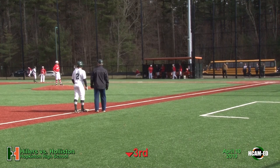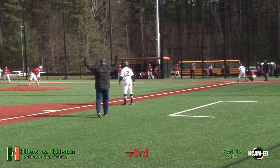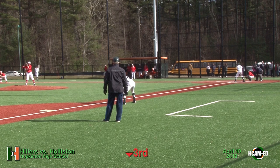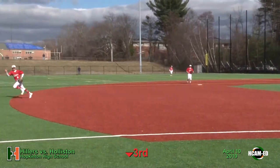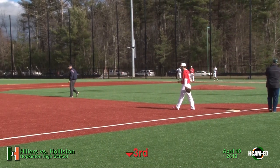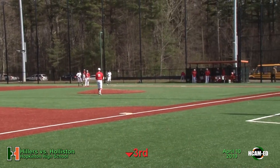One nothing lead for the Hillers here in the bottom of the third. Ryan Kester comes around to score the first run of the game after an error by Ben Fink over at third base. And this is up the left side, and that is a fair ball. And did Fink get a piece of that as well? Simos has come around to score the second Hillers run. Ben Fink just mistimed his jump on that one. Jumped too early, right over his head.